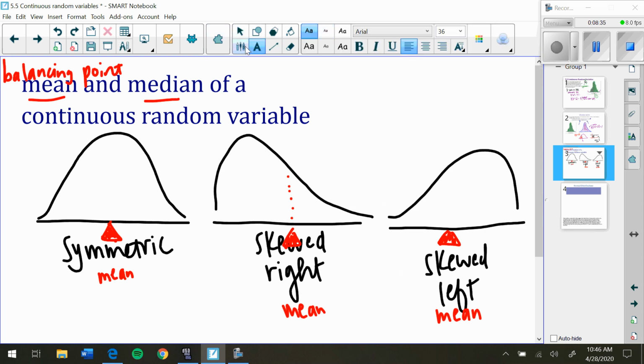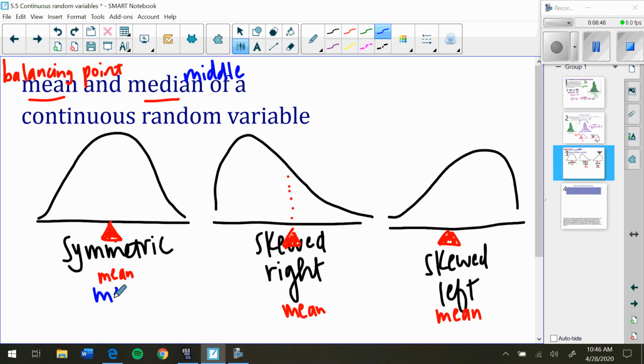If I talk about the median of a distribution, the median is the middle point, or the point that has exactly the same amount on the left and the right. Our median and mean of a symmetric distribution are exactly the same. A median in a skewed distribution is going to be more towards this middle region. So here's our median. Why? Because we've got all of these things bunched up here and all of these spread out. The same number has to be on either side there.